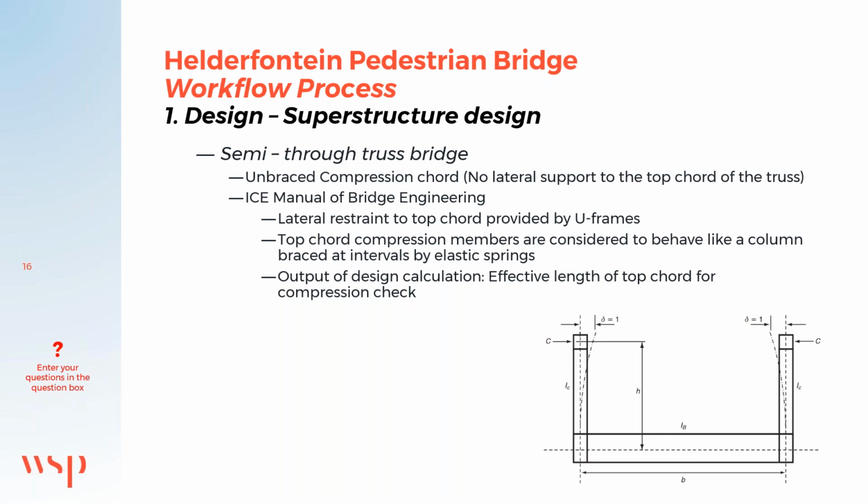For this design, we consulted the ICE Manual of Bridge Engineering. This provides a theory that states that lateral restraint to the top chord is provided by a series of U-frames. The top chord compression members are considered to behave like columns braced in intervals by elastic springs. Finally, the output of this design calculation is an effective length of the top chord for the compression check.